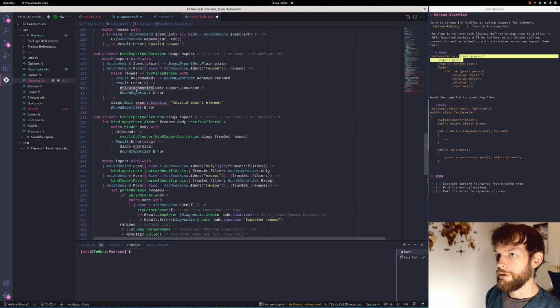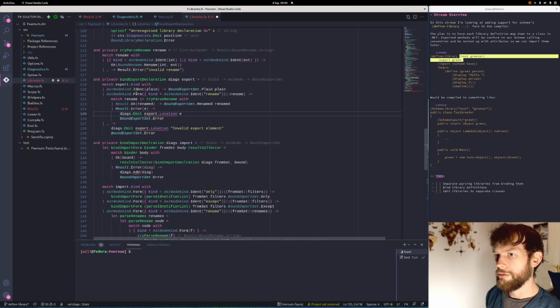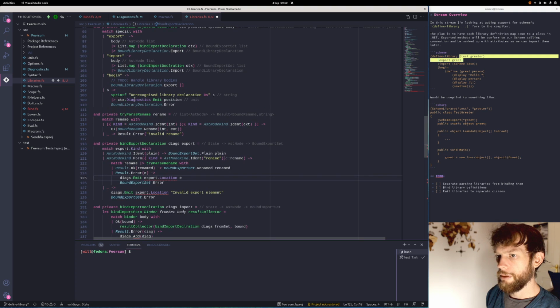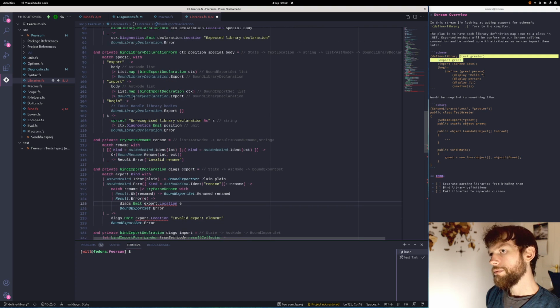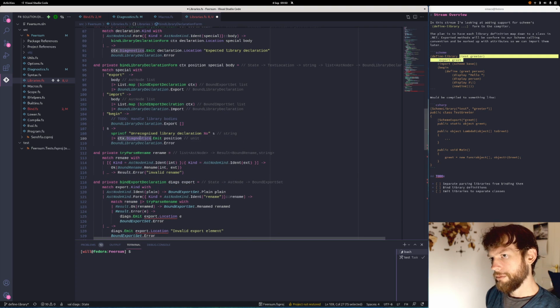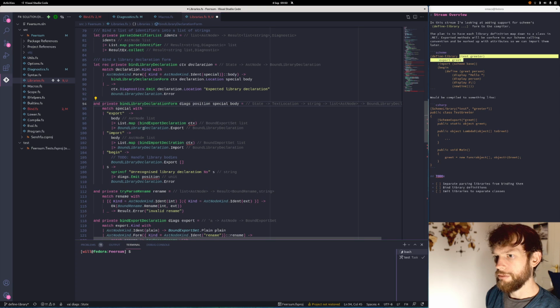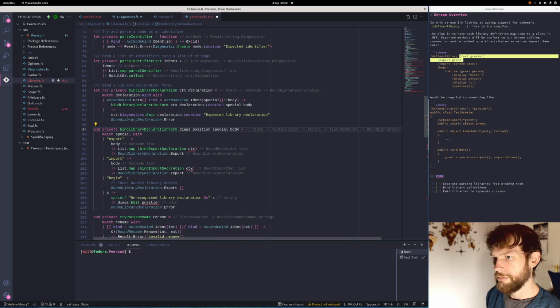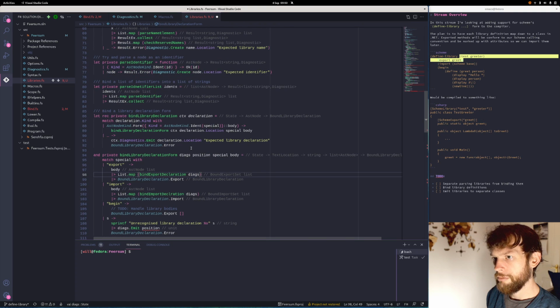And I think we're going to need some more type annotations as well.